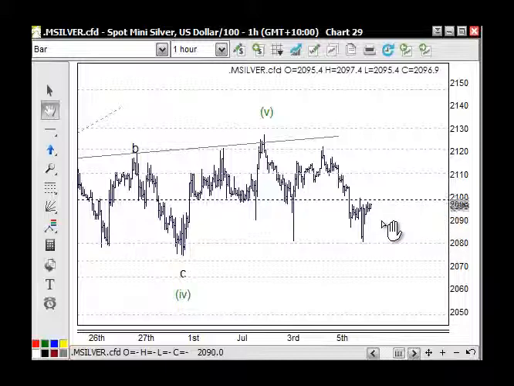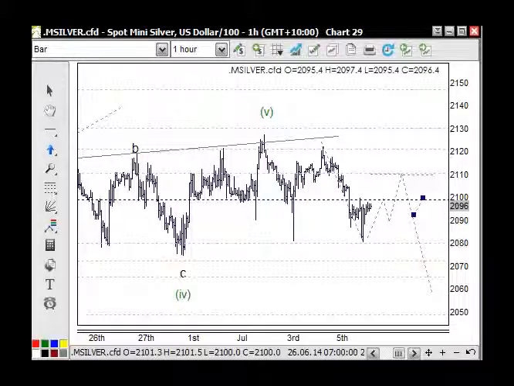But we don't want to get sort of sucked in and just see an A and a B and a C to come to here and then fail from here, because we do have 5 waves here. So that's why we need to be on support here as such. If you see a nice clean 3 waves to here, then the 2100 is resistance here, then you'll know you'll be going down from that point there.